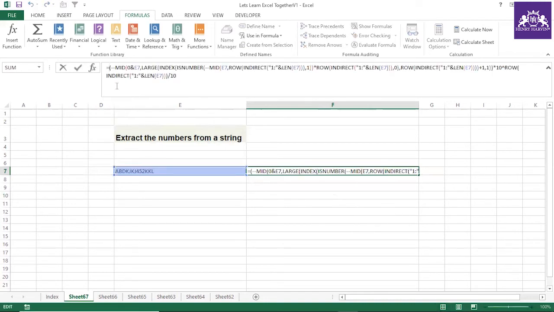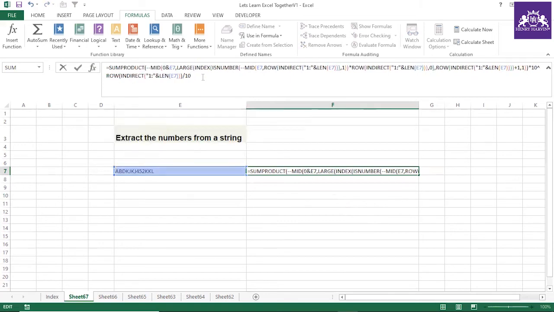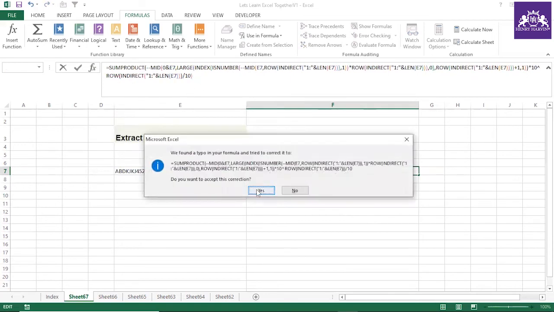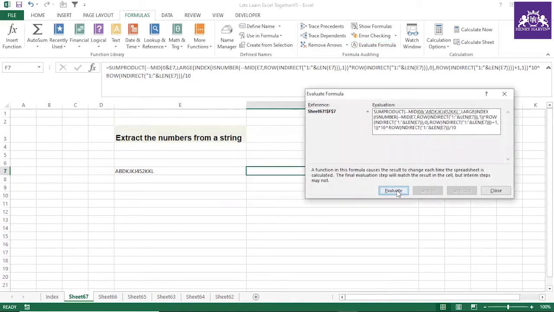So if you use some product function and then you use this bracket, see what result we are getting. What is happening, guys, over there? 10 power row indirect function. If you just divide this by 10, everything is fine in this function. If you just go to evaluate formula and see what actually we are doing here.